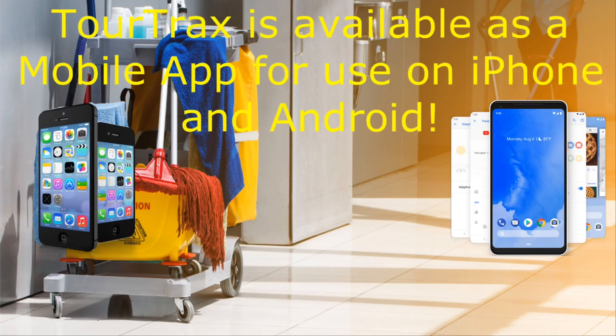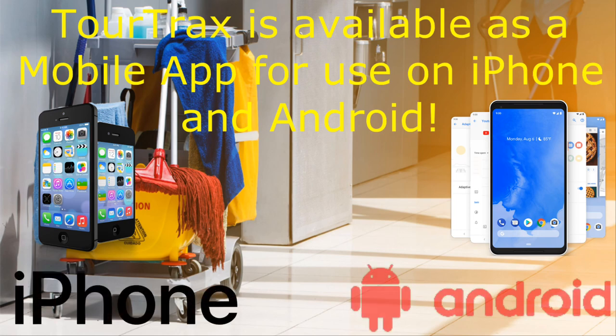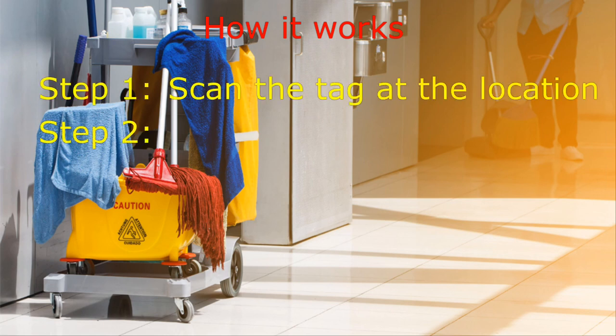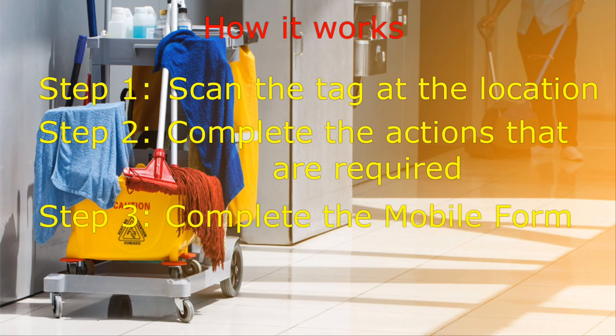Already have devices for your workforce? TourTrax is available as a mobile app for use on iPhone and Android. TourTrax makes tracking what's been done easy. Using the simple four-step process, we can replace the need for paper checklists and writing everything down.